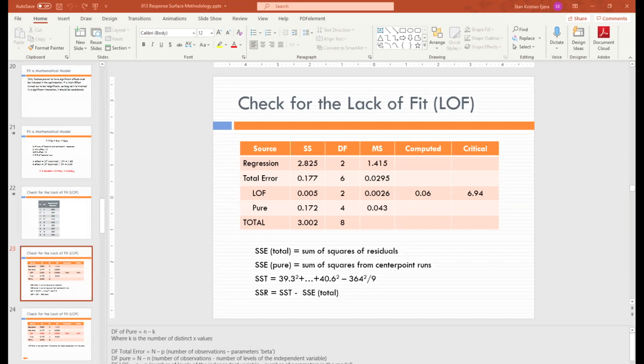So if I do, kunwari, sum square nitong lahat, this gives me the total, which is itong 1772. But if I take the sum of squares lang ng center point runs, which is this one, this gives me 17321. But it should also be the same as this one. Pero apparently it's not the same, no?